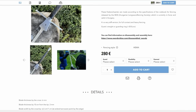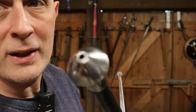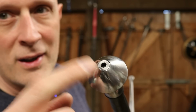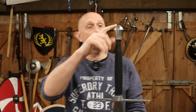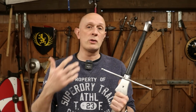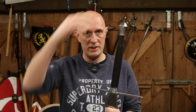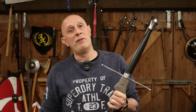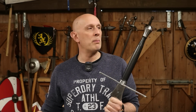But the most important thing to note about it is, unlike most other feathers, it has an Allen key or Allen wrench, depending what you want to call it, connection at the top, and this means that the sword can be dismounted. Now, you might want to dismount it because you might want to replace the blade, which is great because a peened version, so riveted essentially at the end, is more of a hassle to replace the blade if the blade breaks. With this, you can just get a replacement blade.